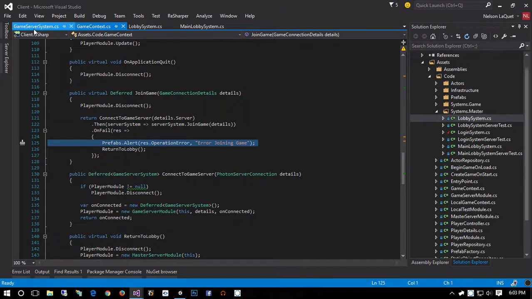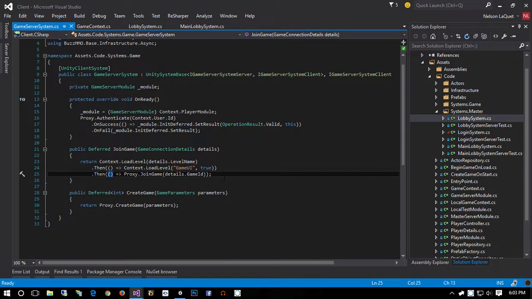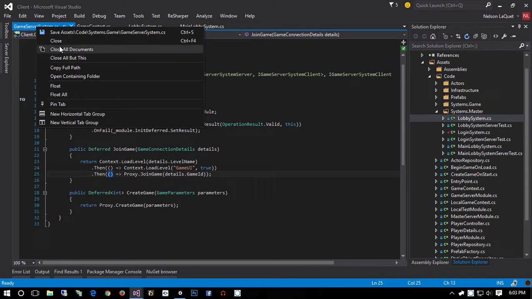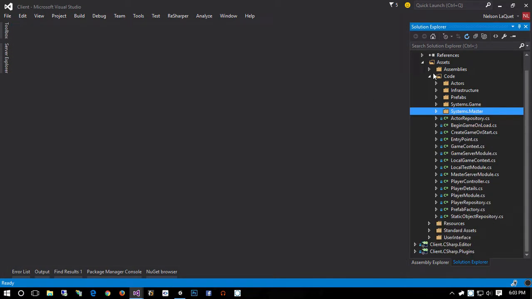So it's super powerful because, for example, if I had another thing I wanted to add here, another step, I guess you could say that's asynchronous, I could do so. Anyway, I know I'm gushing about the deferred thing a lot here, but honestly, it's worked out incredibly well for implementing this logic. Anyway, that's pretty much all I want to say about the client for now. Let's look at the actor system.